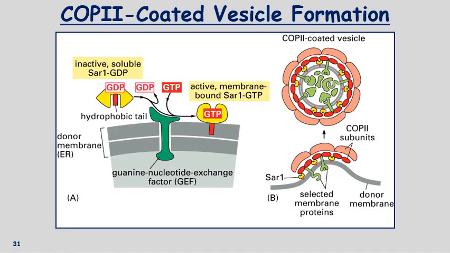So here is another picture straight from your book showing how that is happening. Here you have your SAR1 with GTP that is bound. You have your exchange factor that put GTP on SAR1. And you get your SAR1 interacting with your coat proteins, with a lot of the Sec proteins.